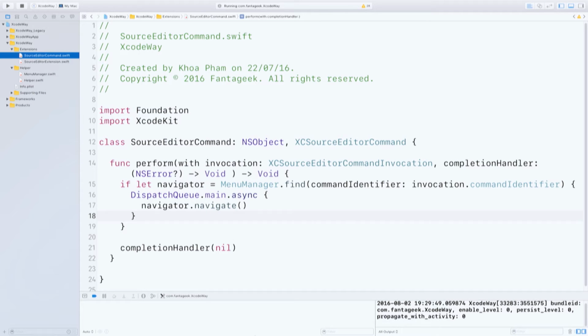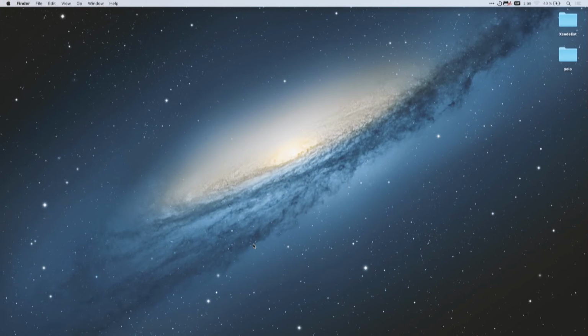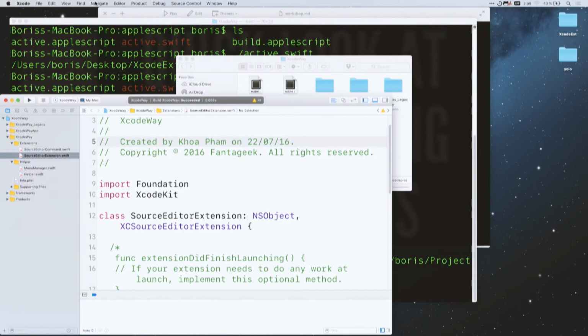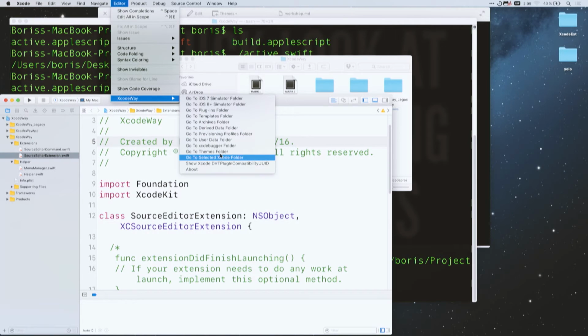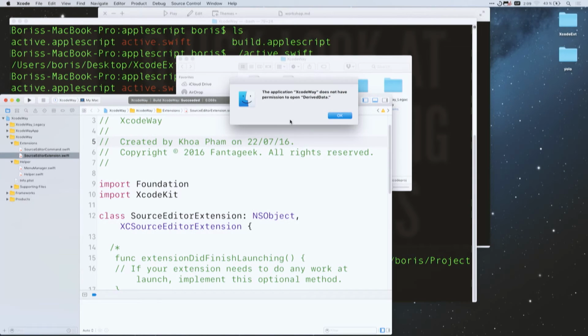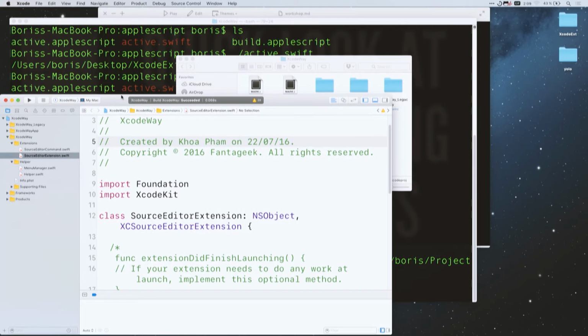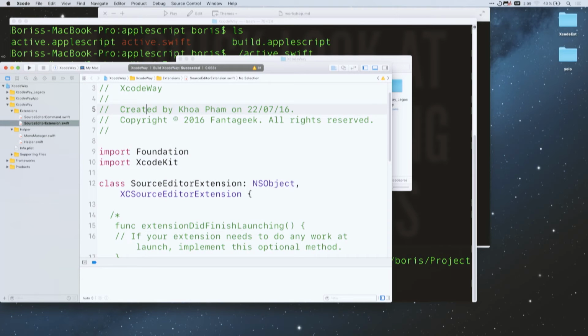So what this extension also does is you can navigate to certain folders, for example, derived data, which actually doesn't work in here because the extension doesn't have the right permissions. But we can change that.